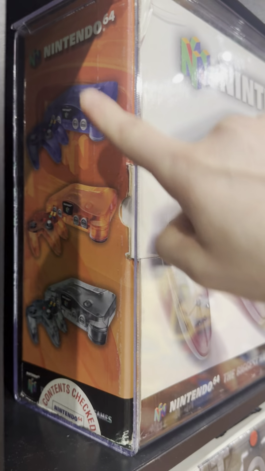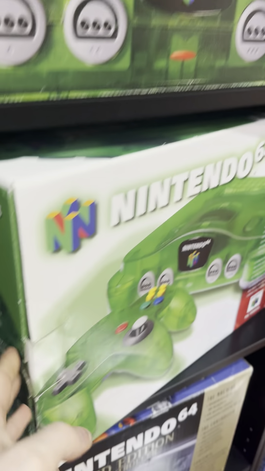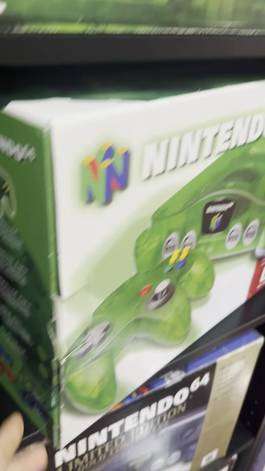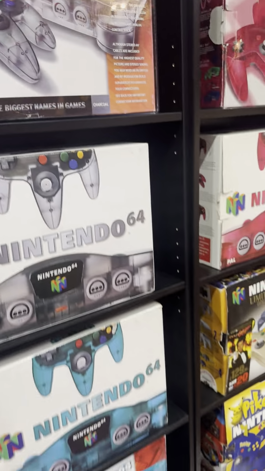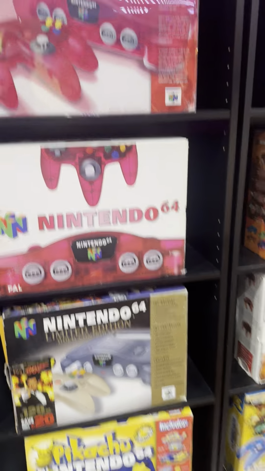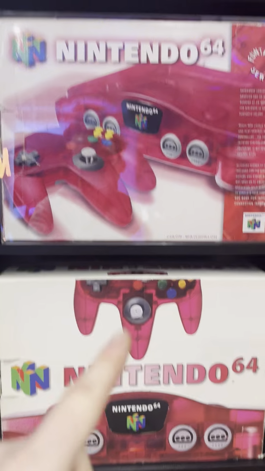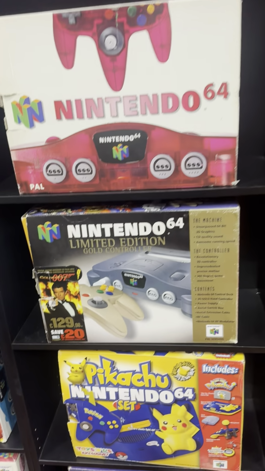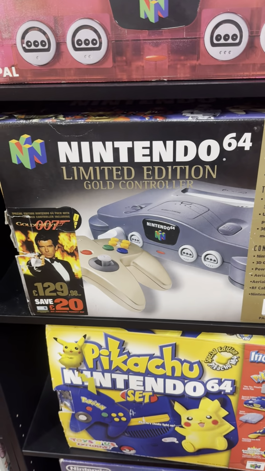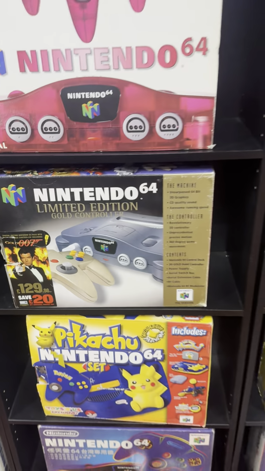So Fire Orange and Grape Purple have been doubled up twice here in Australia. You get them with the 4 normal colours, see? Grape and Fire. And you also get it in this. So let's just skip ahead and I'll show you what I mean. Well, actually, we'll quickly do this. So here's the watermelon red, the 2 worldwides. Europe, North America, no Australia, we didn't get one. And the Nintendo 64 limited edition gold controller. GoldenEye sticker thing, yeah, needed to get that.